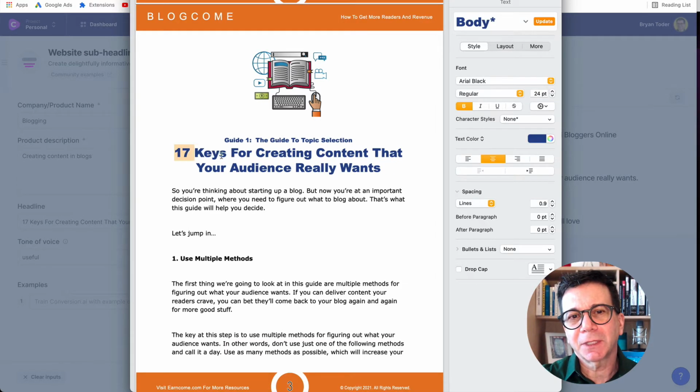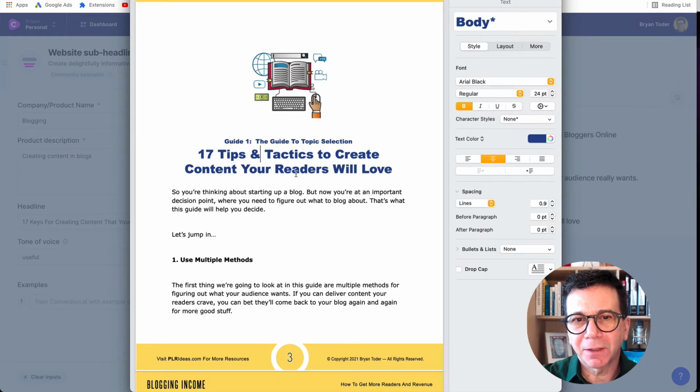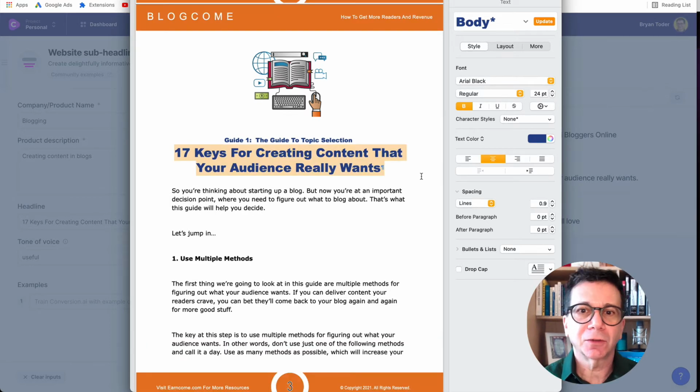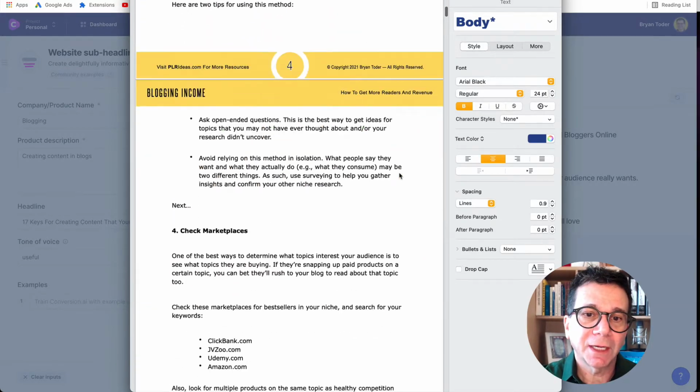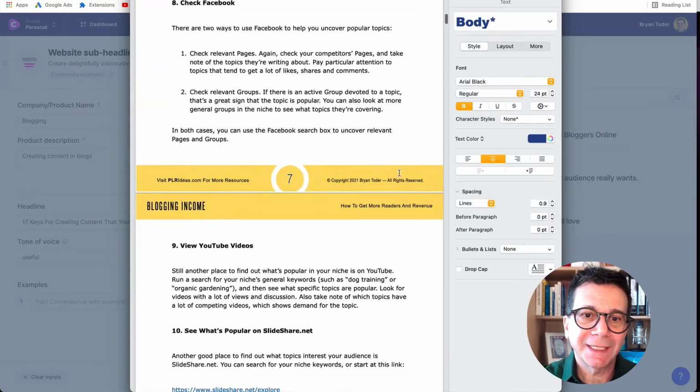And in this ebook, it seems like they're using the passive voice in a lot of the headings. So you're going to see it where it's a little bit better, like to create content your readers will love, as opposed to creating content that your audience really wants. I really do like that. So I'm going to leave that and go to the next one.